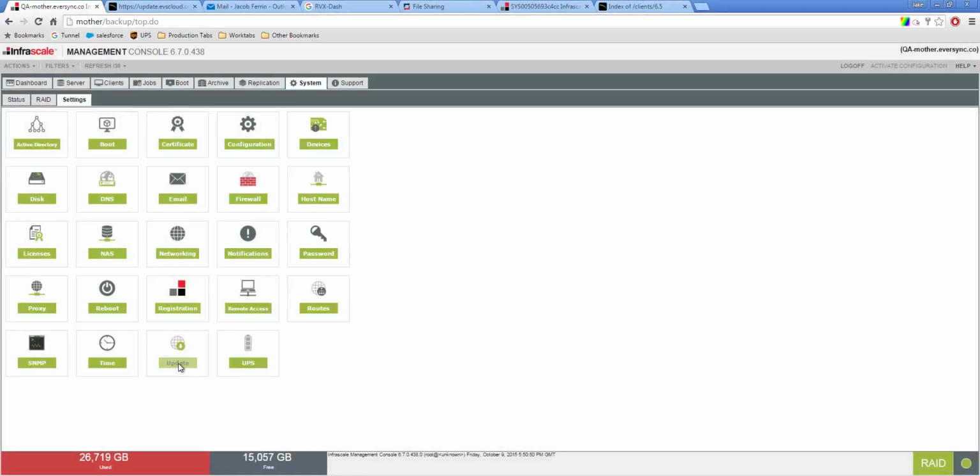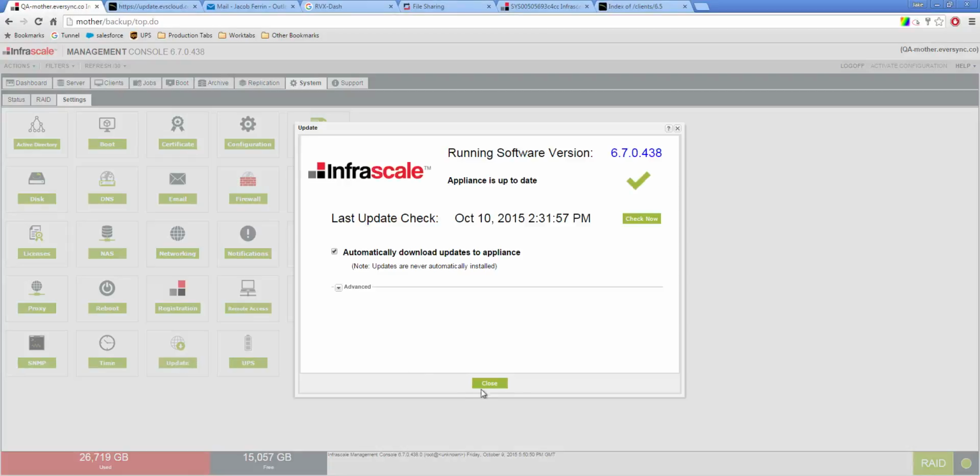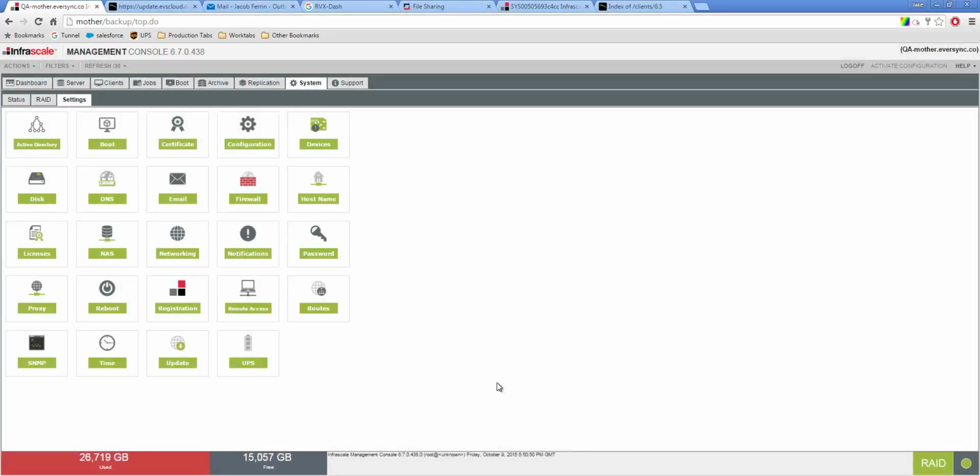Update, the appliance will automatically download new updates if it can communicate to our update server, but it won't automatically apply them. So you'll get a notification on your appliance's dashboard saying that a new update has been downloaded. So once you see that, you'll come here and you'll have to unpack the update, agree to the license agreement, and reboot the appliance manually.